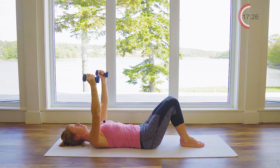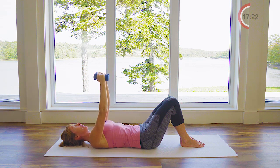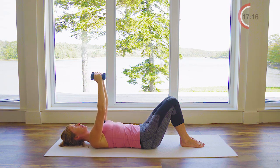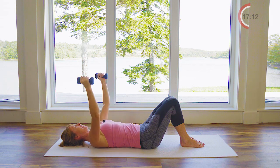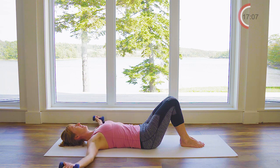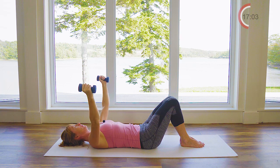So nice breath in. Opening across the chest. Right back to the center. If you don't have weights, you still get a nice, beautiful chest opening. But if you have the weights, you're working on the front chest muscles, the front of the shoulders. Just getting a little bit of strengthening there. Beautiful breath in. Exhale to close it up. We'll do 2 more like this.